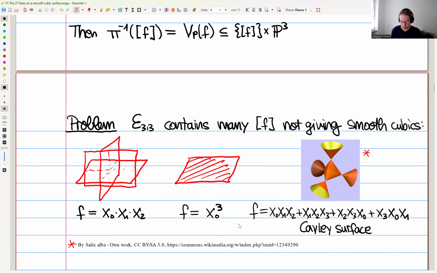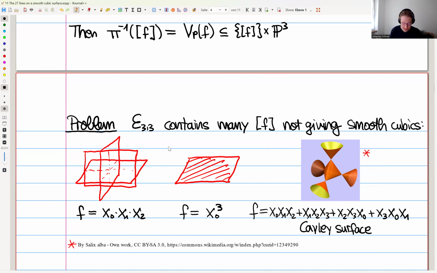These things are a bit special, but in general, you can also have an equation like this, which is called the Cayley surface. And it turns out that the vanishing locus of this polynomial here is an irreducible projective variety inside P3. It is a cubic hypersurface, but it's not smooth because in fact it has these 4 singularities shown in the picture. And so again, this is almost good enough, but not quite, because it has these singularities.